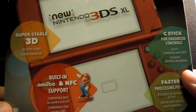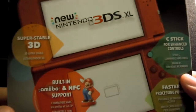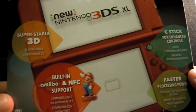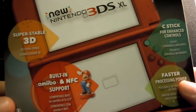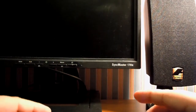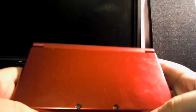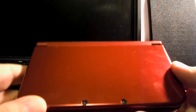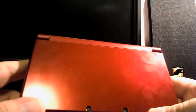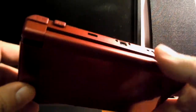I have to say, just up front, I am actually very impressed with this new Nintendo 3DS after the day or so I've had with it. I used it quite a bit yesterday and some today. First, yes, I got the red one because red and black is the color option we're getting over here at the moment, and I think the red looks very nice — it's a nice deep red. Looks very good. I like it.